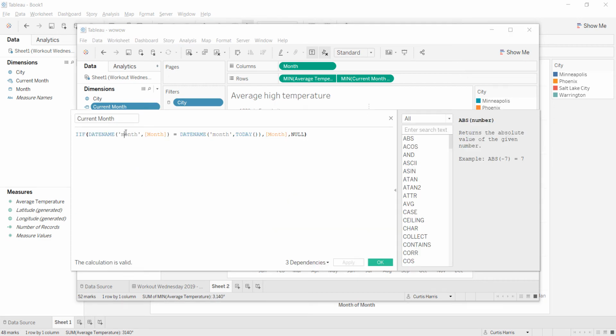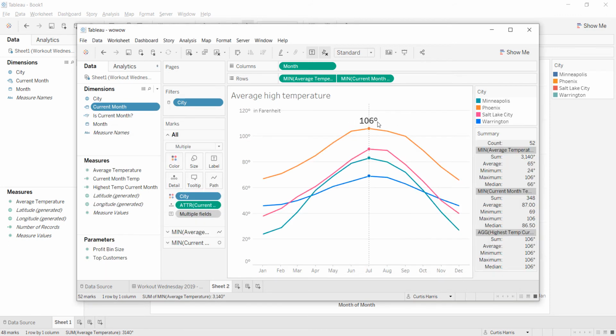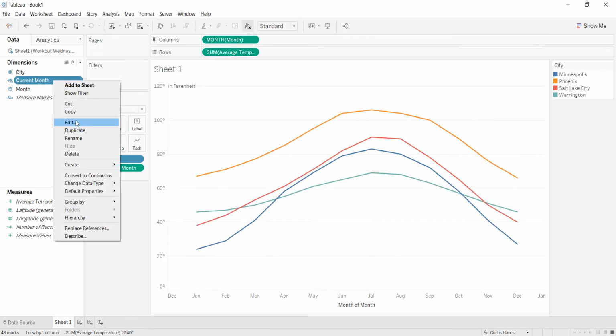Okay. So we're just doing the date name. So we're saying if the date name of the month field is equal to the date name of the month of today, then display that month value, otherwise null it out. So kind of hard to think of that one on the fly.